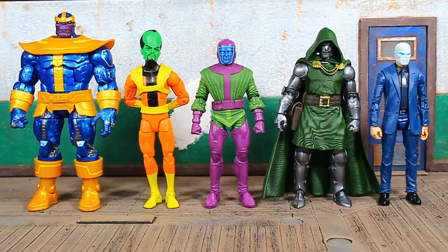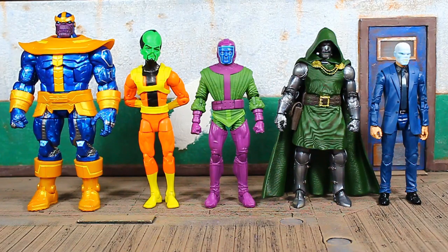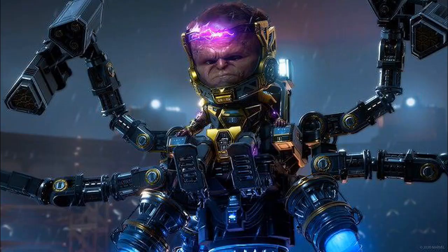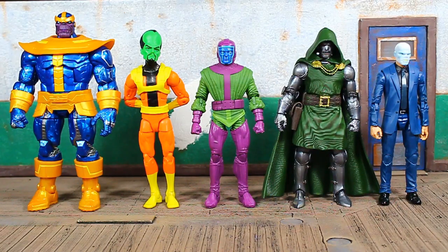Doom on the right. I'm interested to see if they're going to complete the Intelligentsia team for us with Dr. Doom and Leader, and we'll get a new MODOK Build-A-Figure at some point. I think that's going to happen, especially considering that MODOK was one of the main bad guys in this Gamerverse video game too. And then on the right, just the average suited body, the Chameleon figure here. Just showing you guys how all of those stack up.